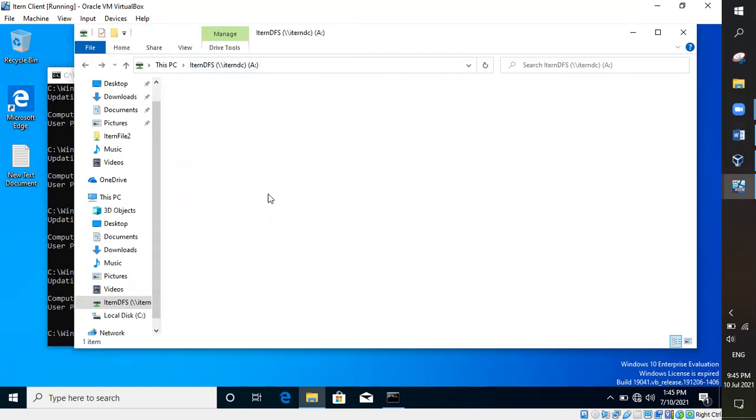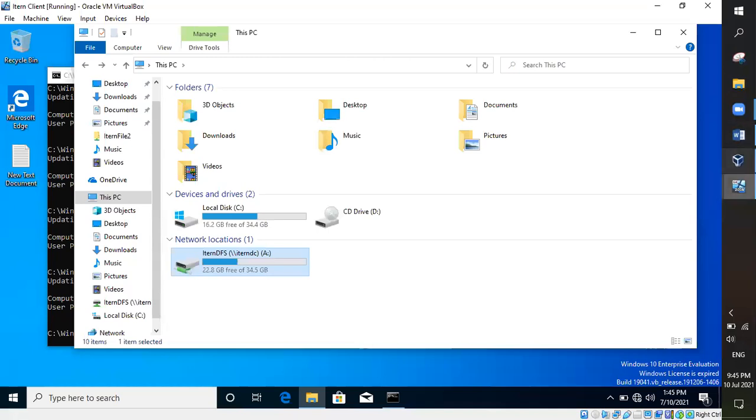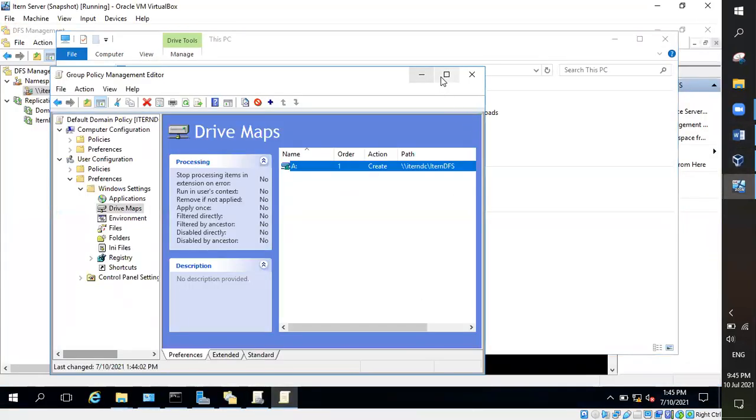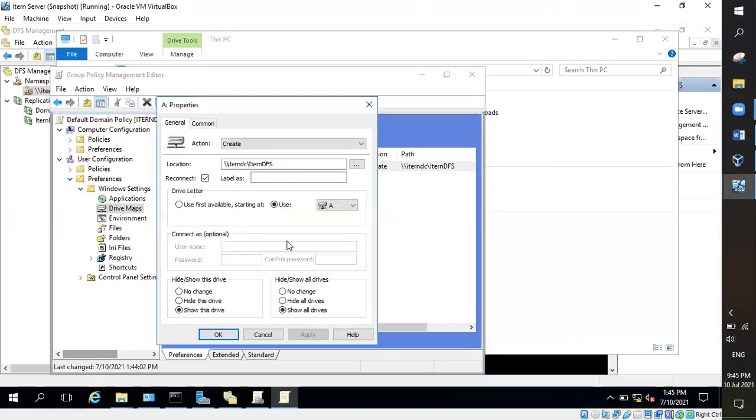All right, so let me quickly explain that again for people that will watch the video. All of you know how we got here, right? The challenge is selecting the pathway. The location means the part of our DFS folder that we want to create a drive for.